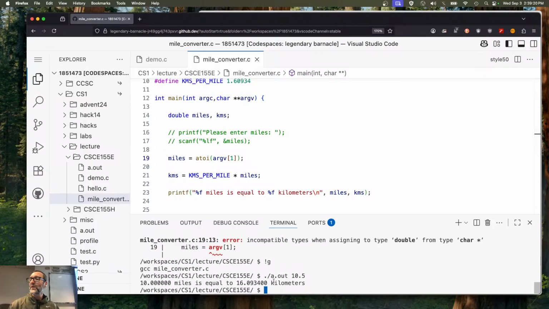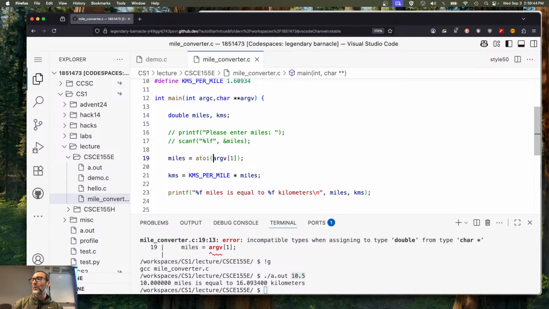Because it tried to treat this as an integer. When it treats it as an integer, what happens? That floating point number gets chopped off. We call that what again? Truncation, right? Just like you had to fix your program to, instead of multiplying by 1 divided by 2, which is 0 because of truncation, you had to change that to 0.5, right? Okay? All right, so there's atoi now.